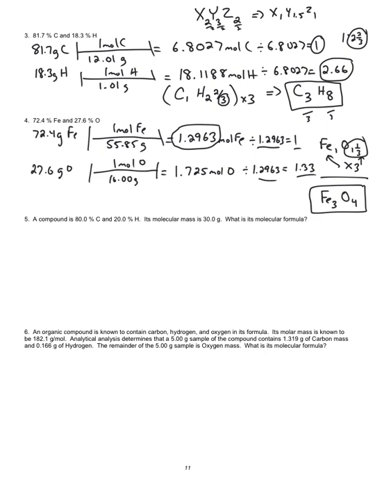Now, these are all examples of empirical formulas where we end up getting a fraction, and then we have to convert into the simplest whole number ratio. What happens if the chemical compound's molecular formula does not match the empirical formula? Well, the great thing is this. The first step is to find the empirical formula. So do exactly what we have been doing. Then we need to be given another piece of information, which is the molecular mass.